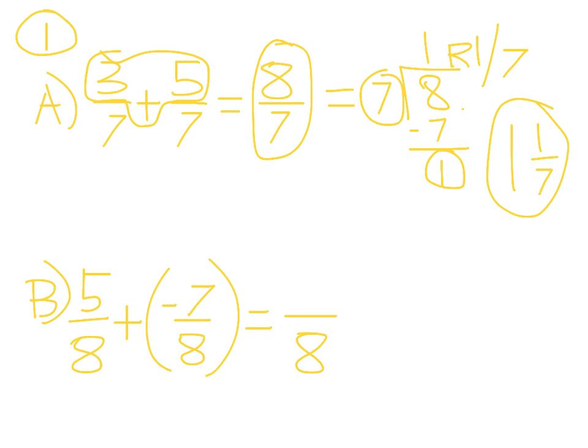Now on the bottom, we've done this before, right? What happens when we see plus negative? I hope you think scribble out the plus sign. So now what this says is 5 over 8. Now this minus, or this negative sign, becomes the minus sign. And then you just write 7 over 8. All right, I know that might be tricky for some of you, but a negative is a minus. It's just how you read it.